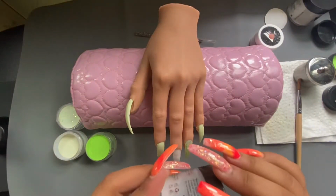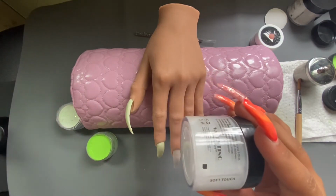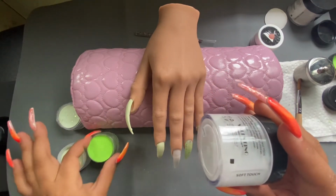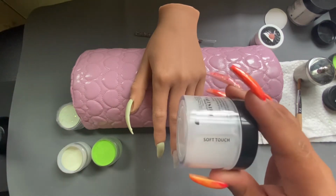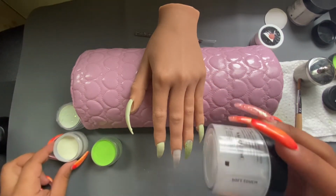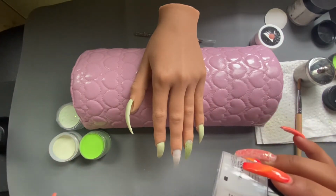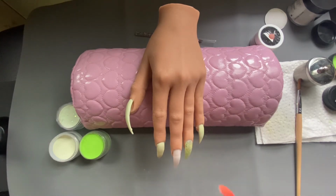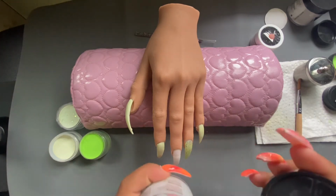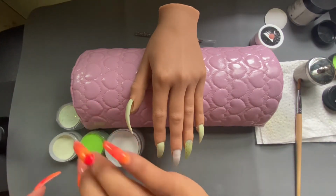Alright, so I'm actually going to attempt the marble with, what number was this? 106, 112, and Soft Touch, because I want a little bit of white in there. So this is kind of like a marshmallow white, but not really. I think it might be a little more intense than a marshmallow white, but let's see how it comes out.